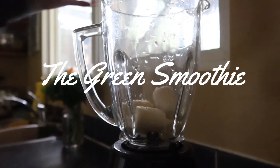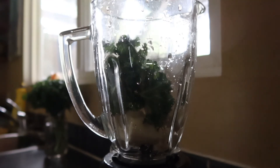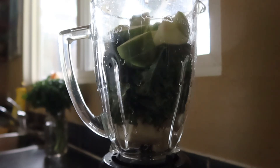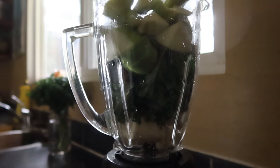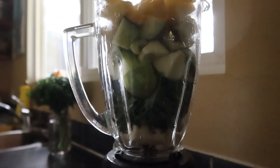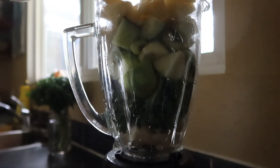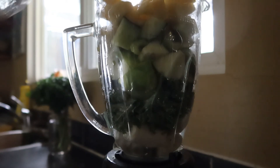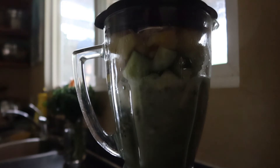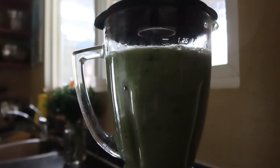Next is the green smoothie, which is my favorite summertime citrusy smoothie. I add a half a banana, two leaves of kale — again you can use any greens you like. I also put in a whole green apple, along with one to two celery stalks, and about a quarter cup of cucumber. I then add about a cup of frozen pineapple — you can use any fruit here that you like. And lastly, two cups of water. Blend it up. Smoothies are just such an easy way to get in a lot of fruits and vegetables.